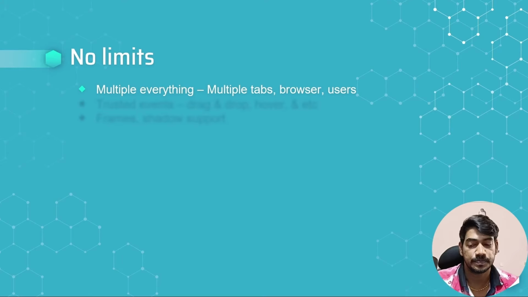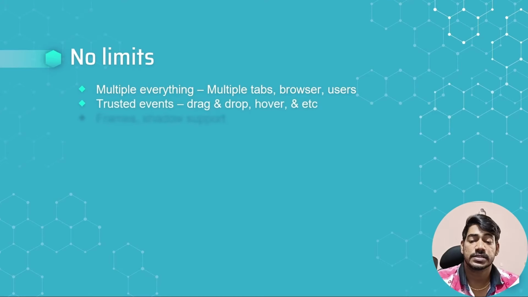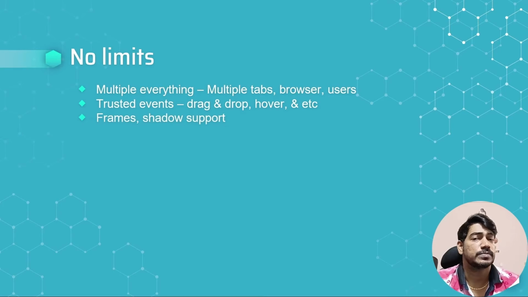And of course it has trusted events. We can do drag and drop, we can do the hover, we can interact with drop downs, we can interact with multiple input elements. So all the events are supported in Playwright. And of course it has frame support, and it also supports shadow DOM.